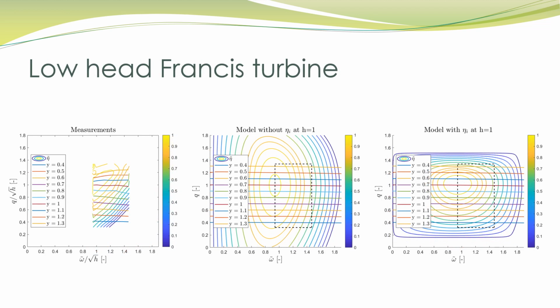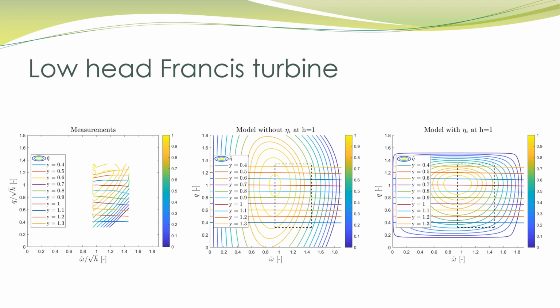Finally, here are the hill diagrams for the low-head Francis turbine. Now, this turbine has almost completely flat characteristic curves for constant opening. They resemble what we expect for a Pelton turbine, where the flow rate is almost independent from the speed. It only depends on the head and the valve opening. And from the model equation, it was sigma, the geometrical constant, that determines this relationship. And when sigma is almost 0, there is almost no dependency of the flow rate upon the speed, such that these characteristic curves are flat.